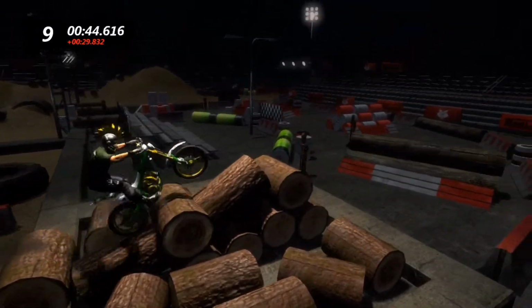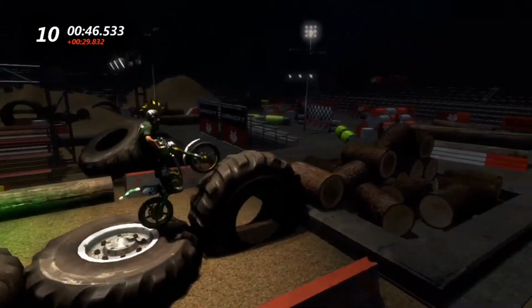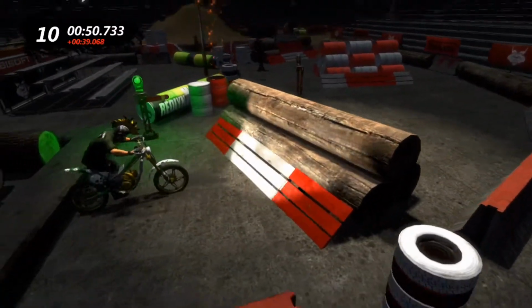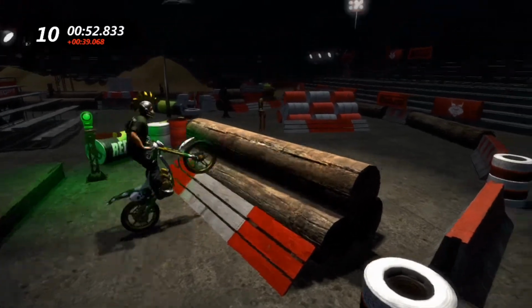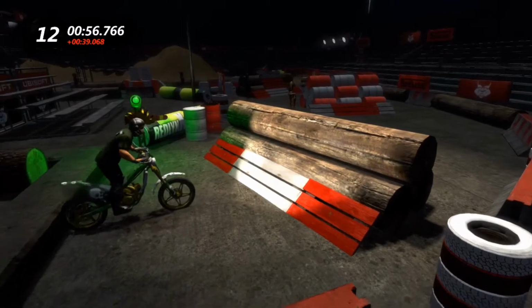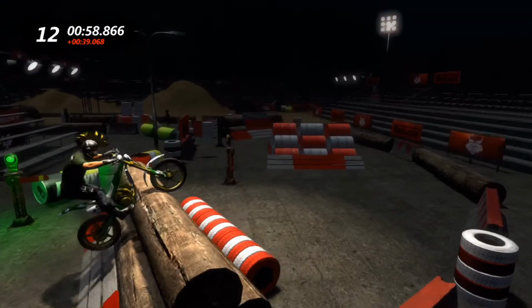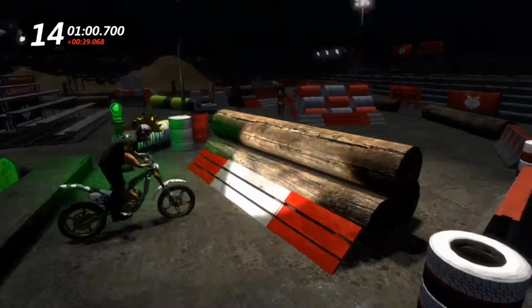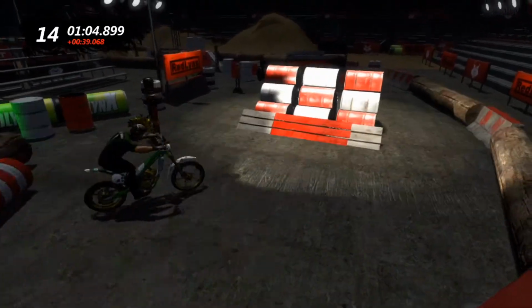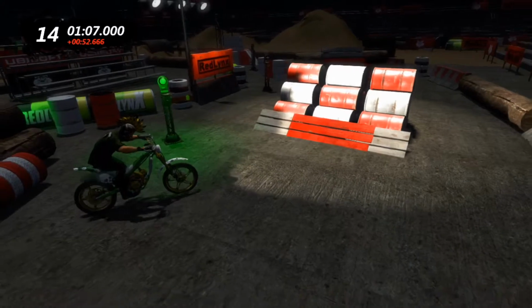Make sure to hold back while gassing until you get to that second log there. And you just want to push forward, make sure to keep your balance. From here, you can do the fancy way, which is front flip for style, of course. However, you may just want to do the easier way. Just lean back until that front tire clears, and then push forward once your back tire hits those white stripes, like the band.